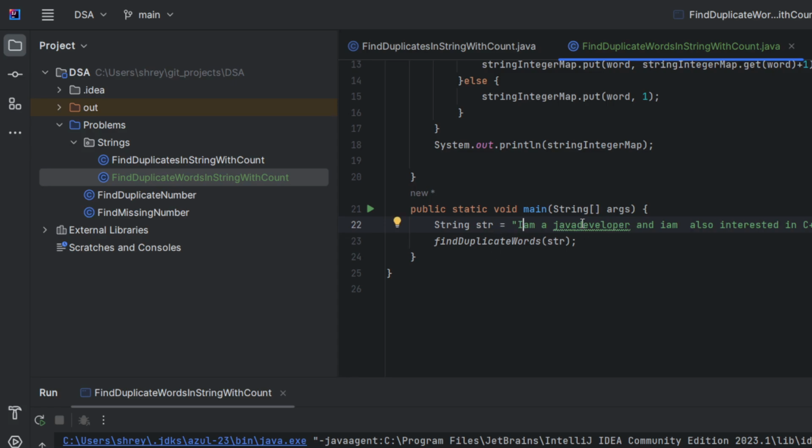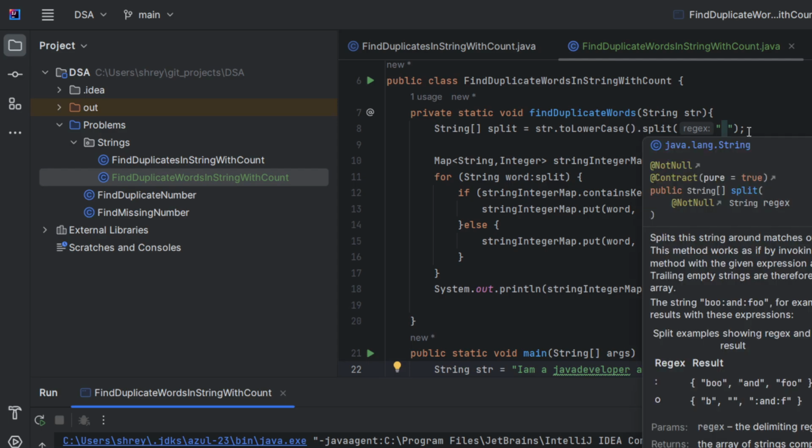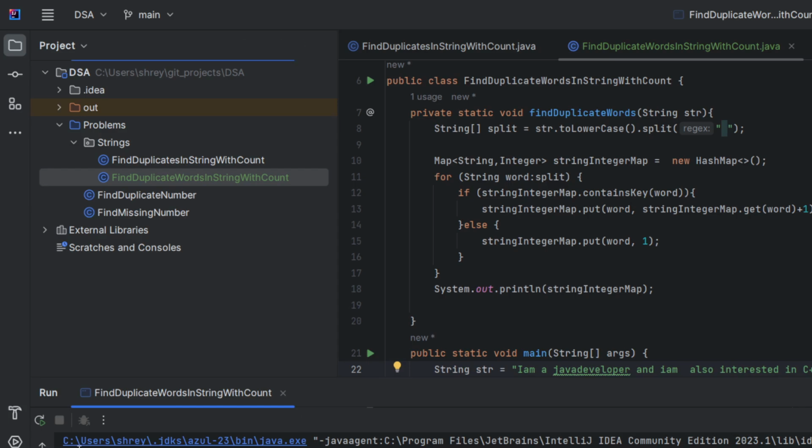For example, I am giving a string with capital I and small i, so that should be counted as two. Yeah, it's working fine. And also we'll add one more condition. We also need to remove these values with count one. So we'll do that as well.